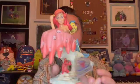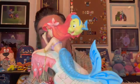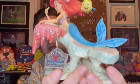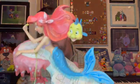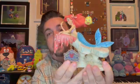I knew it. I love that Flounder is just floating out along her hair in midair. I like these ones that are more scene oriented, that feel alive and very active, and this one feels very active to me. We've got some really cool Jim Shore detailing there on the rock and on her fins. Again, if you've heard me talk about Jim Shore before, I think I've mentioned that sometimes for me, the signature design doesn't always work where they placed it. But I think in this one, for sure, it definitely works and doesn't detract. So there we are, number one, my first Little Mermaid Jim Shore. That's going to look really great on my shelf. I'll do a shelf collection pic at some point.